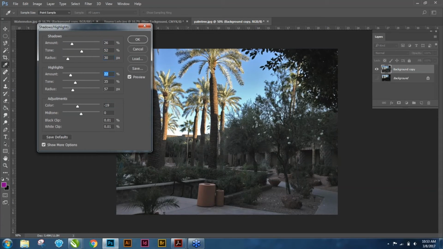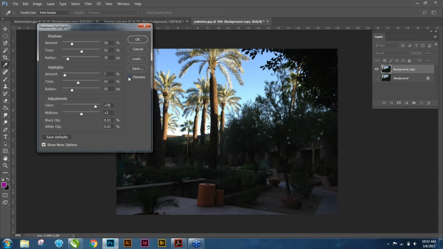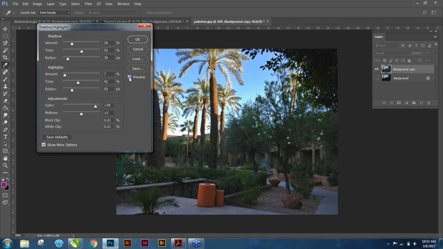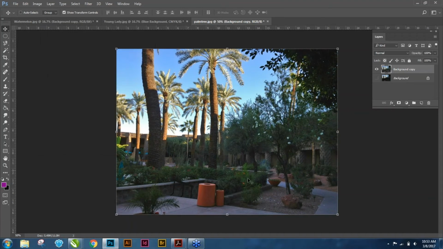You can already tell it's starting to brighten up. Okay, so this is how it looks now, and you can watch the before. So that's before, and that's after. Pulled out a lot more detail, and it brought in a lot more saturation even in all the flowers and the items in the picture.